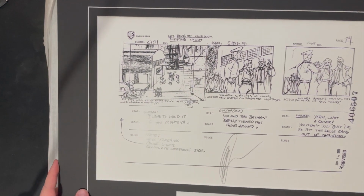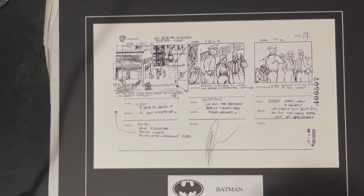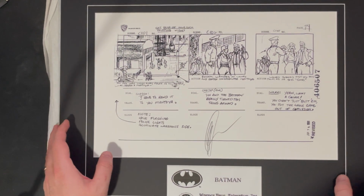All 3 of these storyboards are from P.O.V., and I'm just enamored with these. I would absolutely love it if this series continued and we got some other episodes. Now, P.O.V. is not one of my favorite episodes. It's an enjoyable episode, but imagine having some of the storyboards from Two-Face Part 1 or Feet of Clay Part 2 or Heart of Ice, oh, almost got him. Jesus, that would be amazing. But as a start, these are amazing.